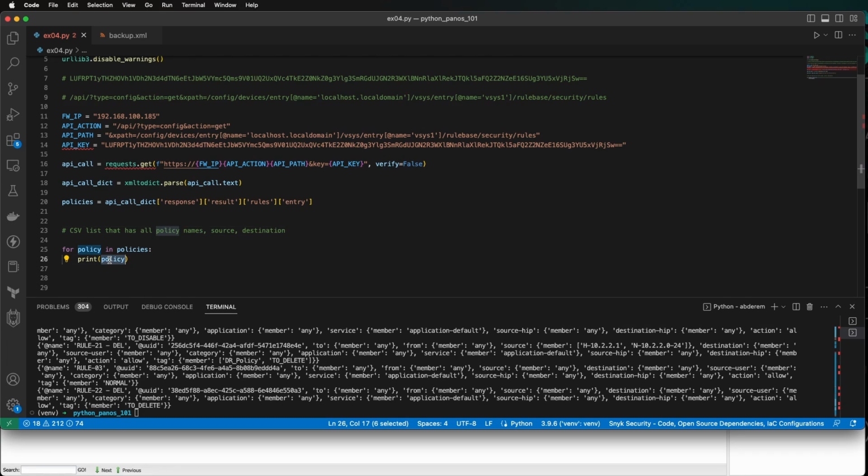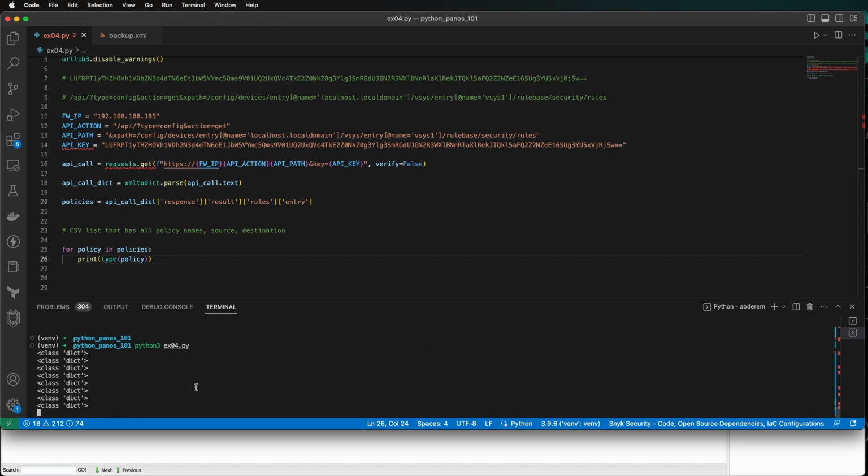How do I access this information now? So we see that in a policy, name is name. So how do I access it? Let me try something. How do we know what this policy is? Is it a string? How can we know that? If you don't know the answer, I will get very, very mad. We just spent like 10 minutes on type. So we use type exactly. So then I know how to access it.